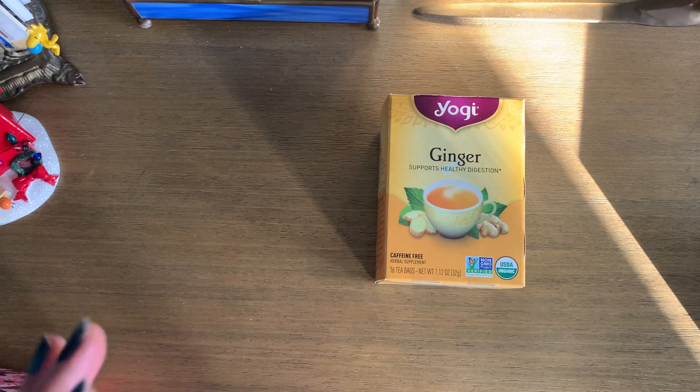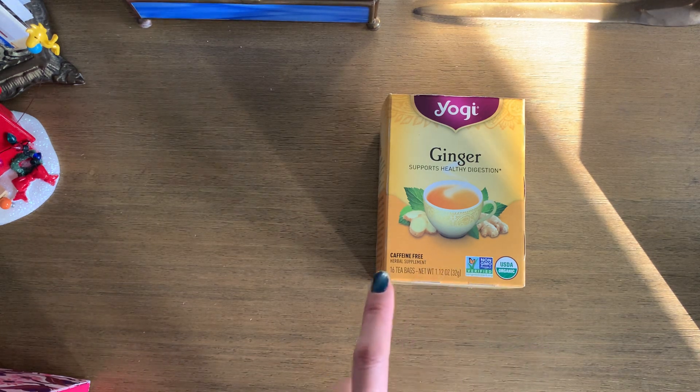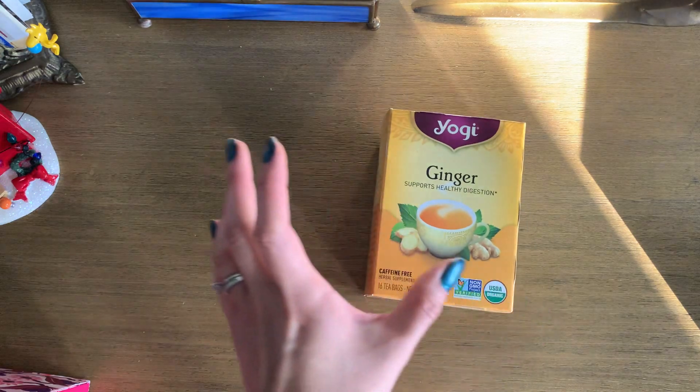Another one I like to keep on hand is the Yogi Ginger Tea. I always have ginger tea on hand because lately it just feels like I have a lot of stomach sensitivity — probably related to my blood sugar levels. And whenever I'm feeling under the weather or feel a sore throat coming on, I always have ginger tea on hand. Another one I don't think I saved the box for is Throat Coat Tea. I went through a lot of that earlier this year because all of 2019 I was pretty much sick — my child was in daycare and I was in the office. So with constant contact with germs, I was permanently sick for a year and a half. Ginger tea and Throat Coat were the two I relied on a lot.